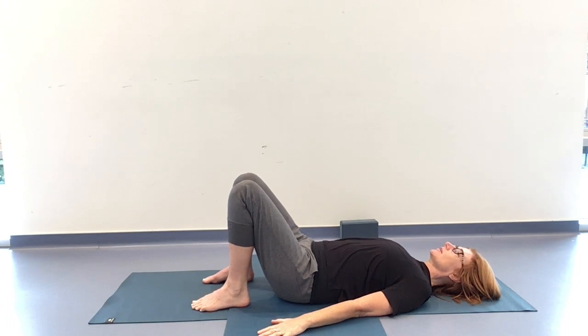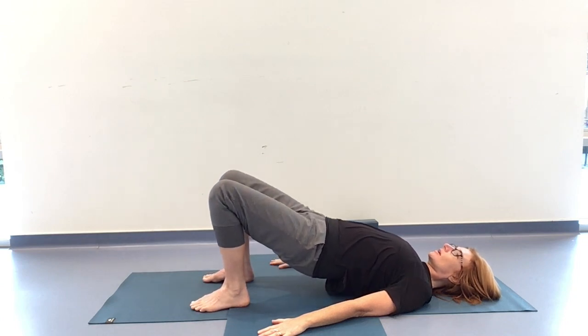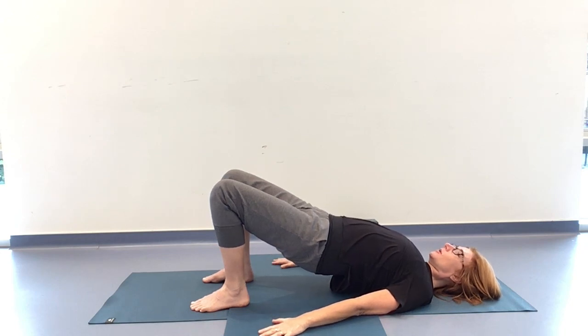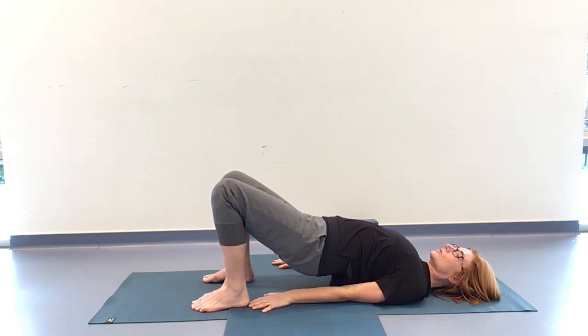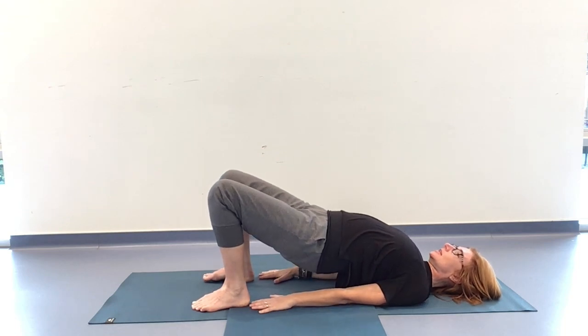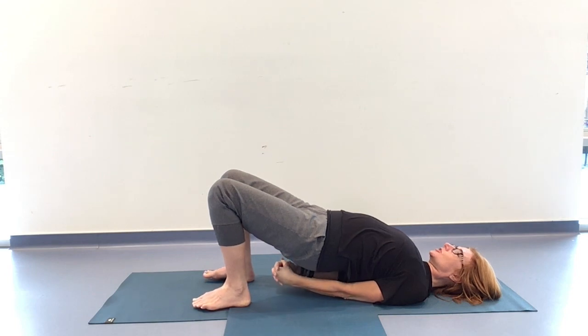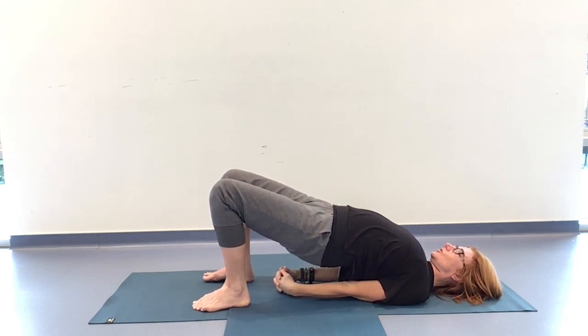Focus on the breath. And when you're ready, we're gonna lift up, and this time we stay. Whatever height feels really good to you, you can push down through the palms. This feels really good, then stay. If you wanna add on, walk one shoulder blade and another underneath you so we get a little more openness through the heart. Palms coming in more towards the center. You can stay there or interlace those hands underneath the pelvis, pushing down through the shoulders, through the arms, all the way to those pinky fingers.